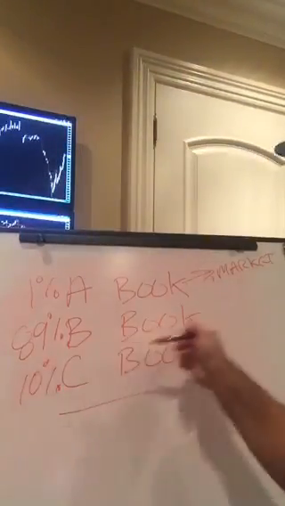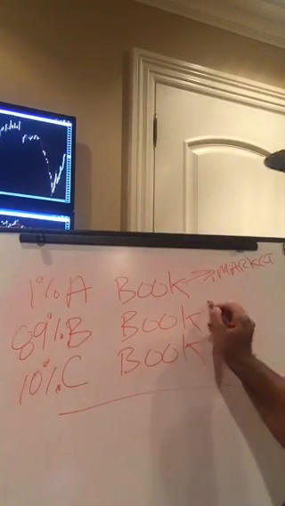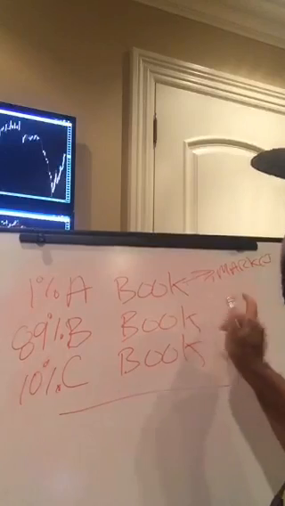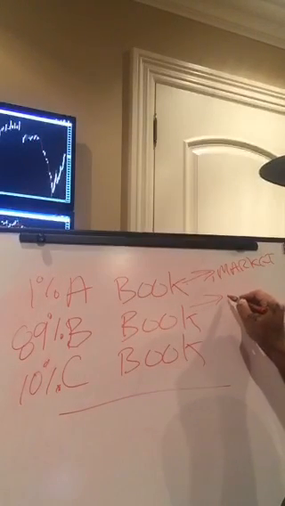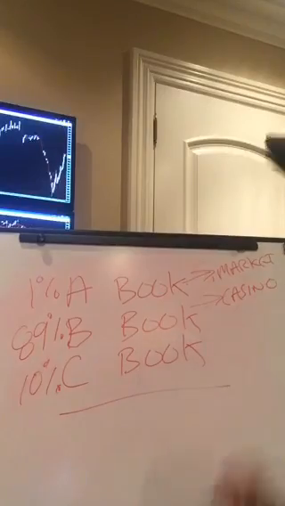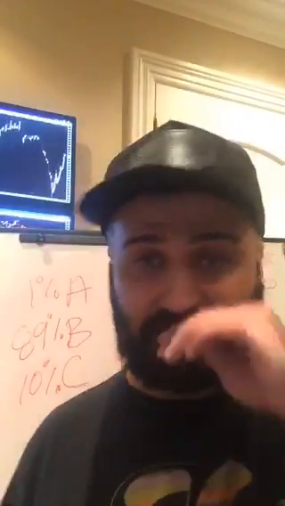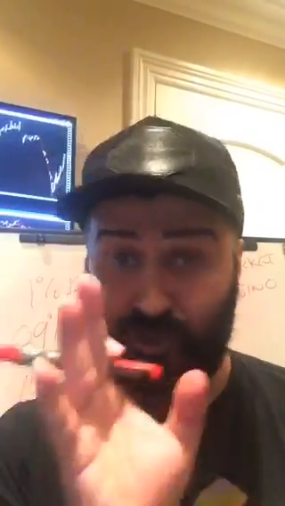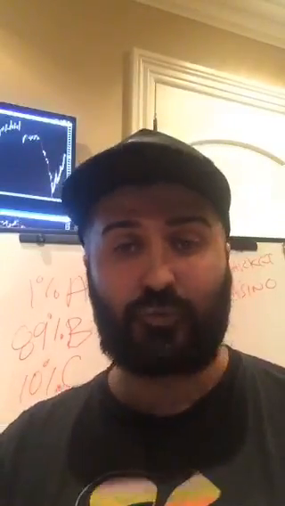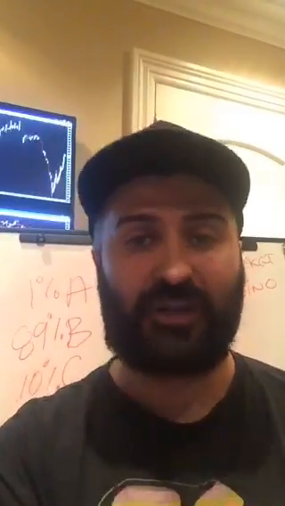89% go into the B book. All right? B book, I cannot draw an arrow for the life of me. B book is the casino. All right? So the B book is everyone else that immediately opens the account. They're going to take the risk unless they are a true STP or NDD right from the get-go, which I taught you how to identify. When you download my latency checker, you'll be able to identify them. Unless they are a true STP, you're all going to immediately start your Forex life in the B book.